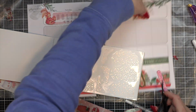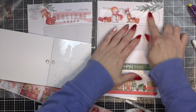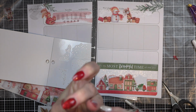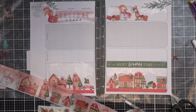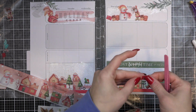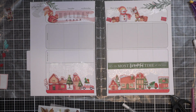Okay, I don't love how far this sticks down, so I'm just going to trim it up and then move that up a little bit. It's made more for a corner, so it didn't really fit perfectly. And you'll notice that I'm just piecing all of these little bits and pieces of the sparkles together, and I love it. I think that works out great. I love utilizing all of those parts and pieces, and then we are going to take a couple of these letters and place them here on the right side.